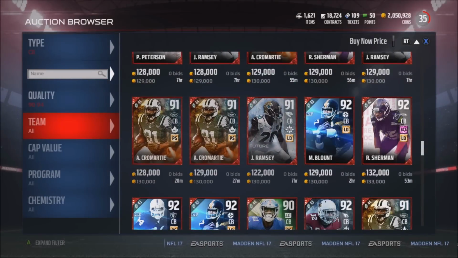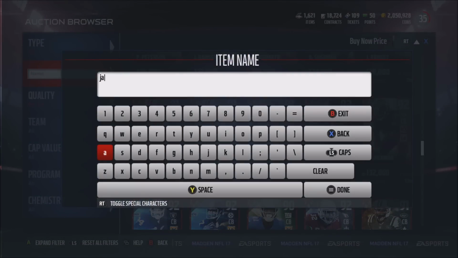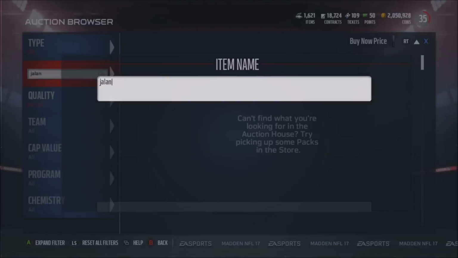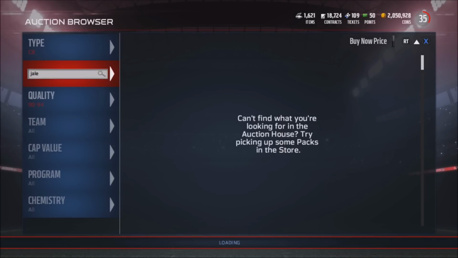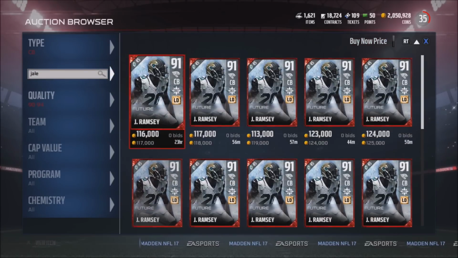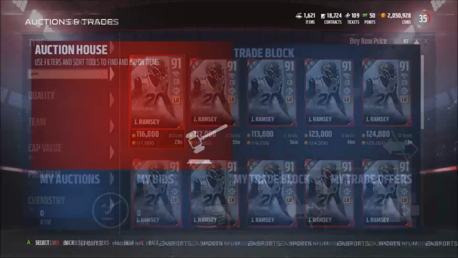And let's sort him down. What's his cheapest price? What is Jalen Ramsey going for right now? Because I need to buy one for my team, because I need these cornerbacks that can help shut down the run. And this guy can do it. That's what his name is. That's J-A-L-E-N, right? Yeah, probably. Let's see. Jalen. All right, he is 117. So a bit over the 100,000 coin price tag, but he's worth every penny, trust me. And that's all I got for you guys today.